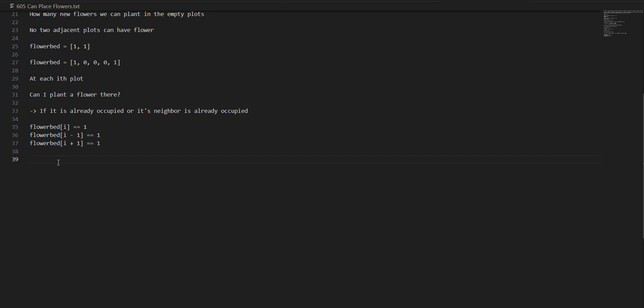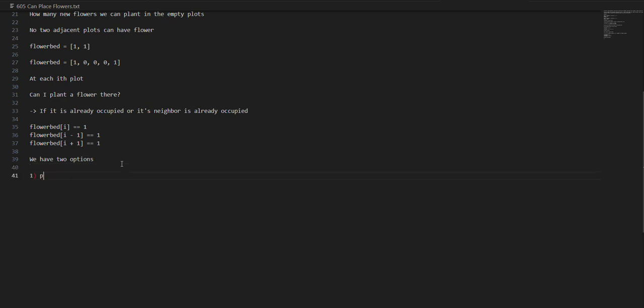So in such a situation, since we have to find out in how many empty plots we can plant a new flower without violating the constraint that no two adjacent plots should have flowers. So now we know that we can plant a flower in an empty plot. So we have two options.